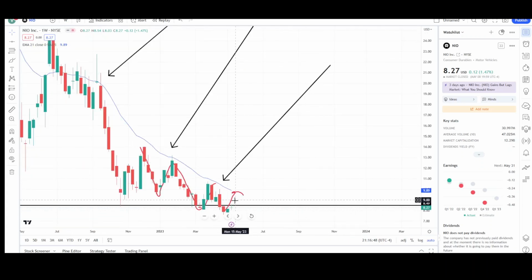So I'm looking for just a bounce up because we're a little extended from the EMA and the pushes towards the downside are kind of getting smaller. So it does look like prices want to retrace towards the upside.